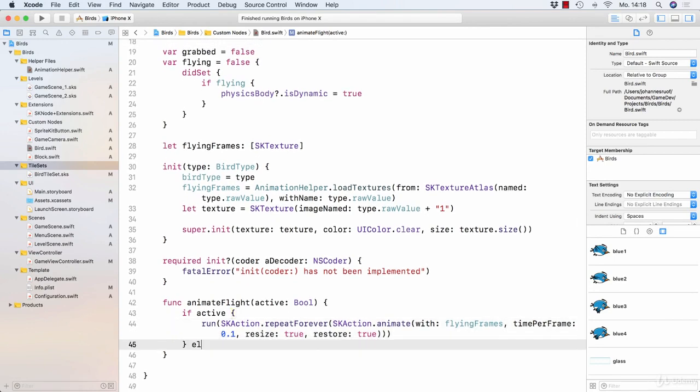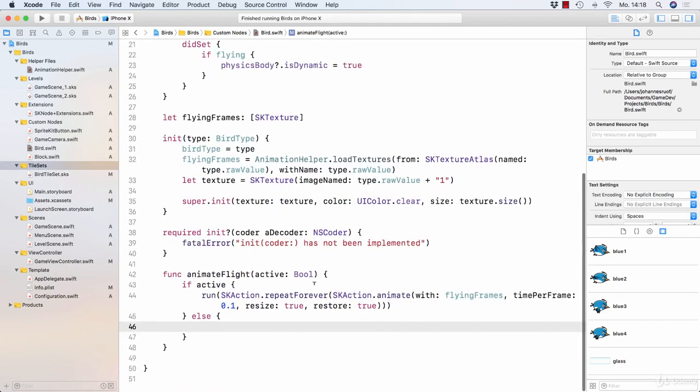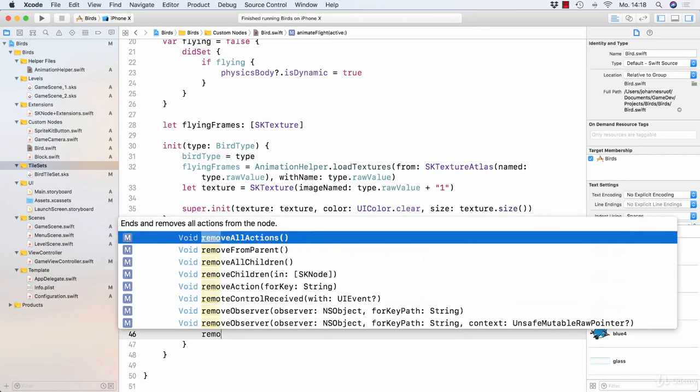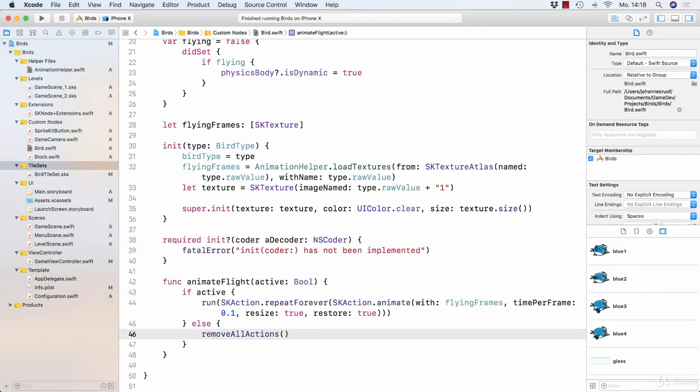We will now add the else part, where all we want to do is remove this animation. I can do this quite easily by just writing removeAllActions. Since the animation is the only action running with our bird, this won't affect any other aspects of the game.